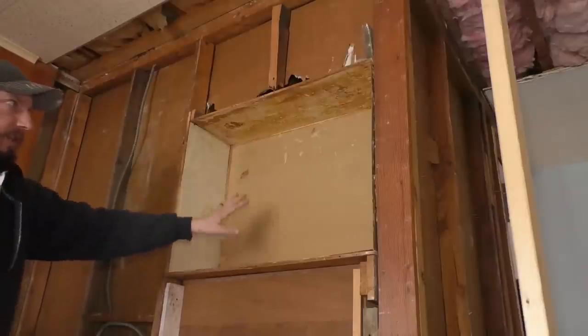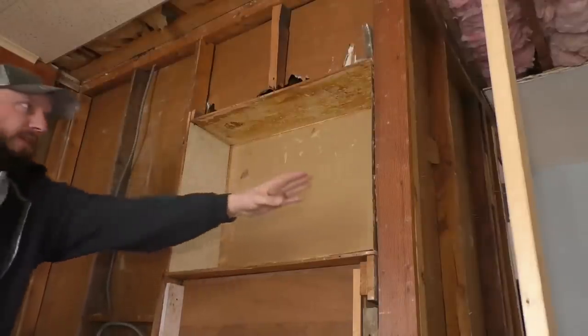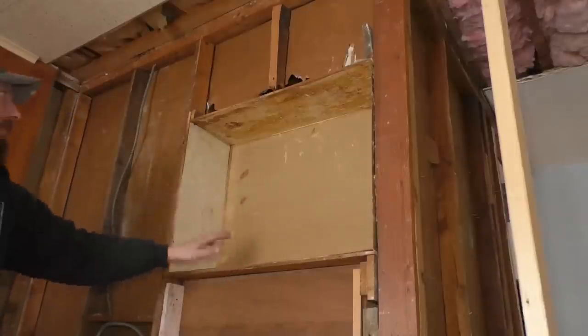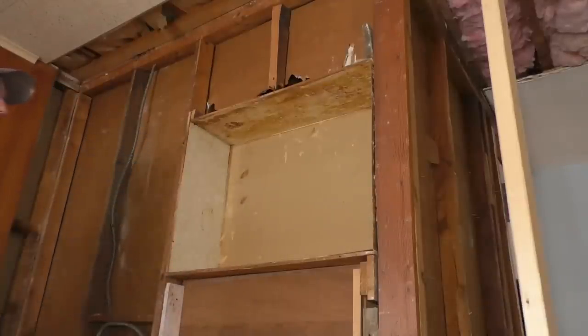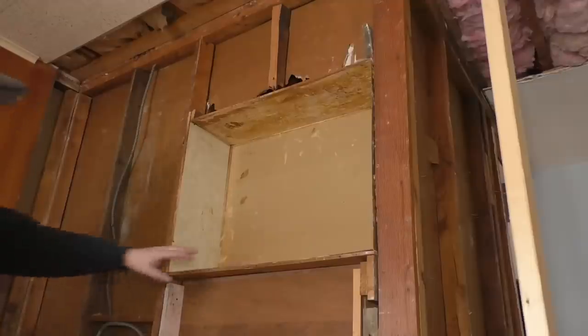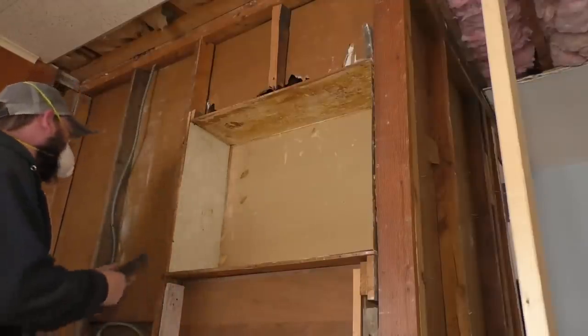If I left this stuff here, that would be a pain to get off afterwards because I am building a wall here. So as long as I get this out, all the studs and everything can be accessed from the other side easy enough. So I'm gonna take this out. Planning ahead. Trying to anyways.